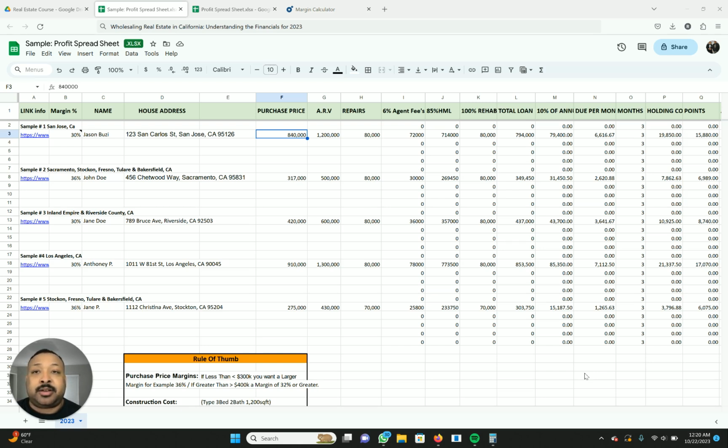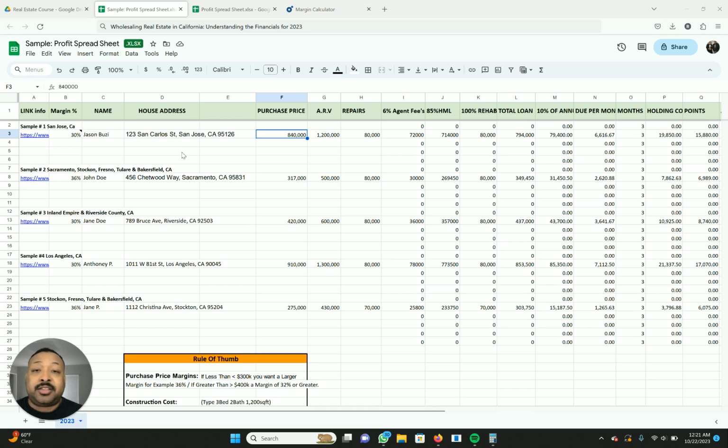So I want to get in here and help explain to people how much money the end buyer actually makes. So let's figure that out, and then we'll reverse engineer where you need to come in with your offer price to either the realtor or the homeowner, and then the price that you're going to give to the end buyer so that you could create a win-win situation. You can understand what kind of numbers they're looking at so that if you have to go to the seller with a lower offer or a higher offer, or if your wholesale fee is too big or too small. All right, so let's get started.